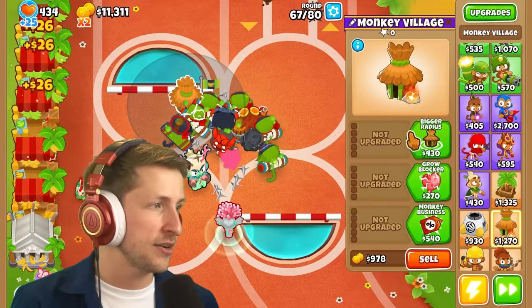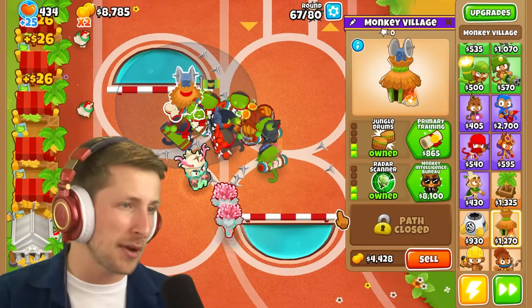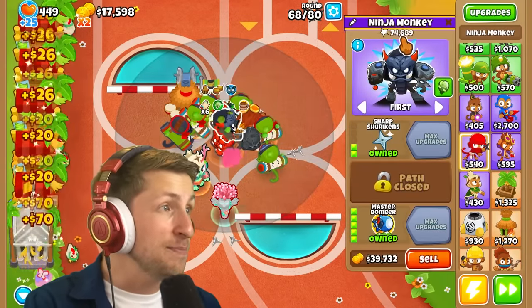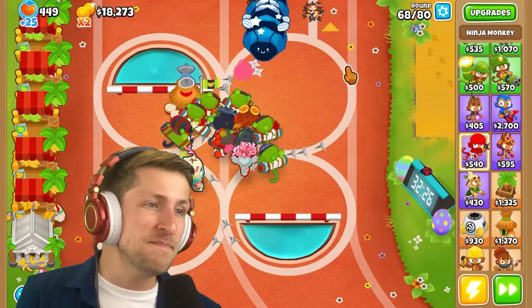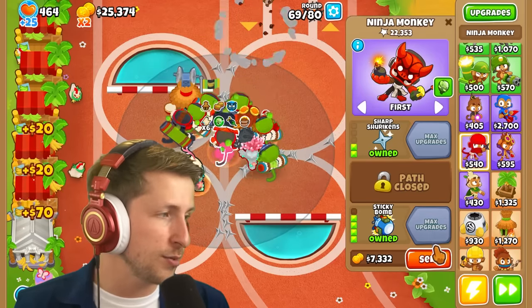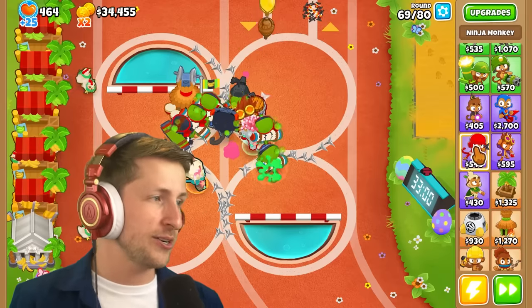There we go. Nice. Okay, bigger radius, jungle drums, and now I can go ahead. I don't need MIB yet. Oh my gosh, look at his bombs. He's a menace. Do we get more sticky bombs, or do we just see how strong this one master bomber is? That seems very amusing, honestly.